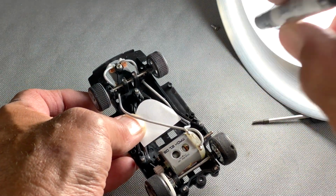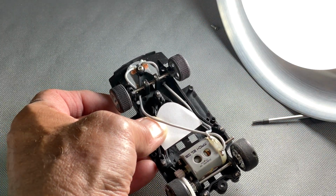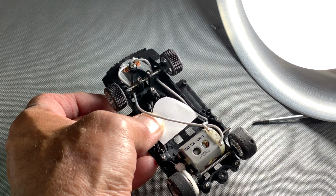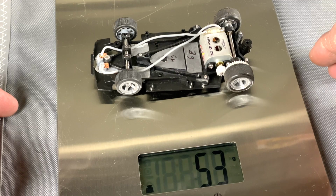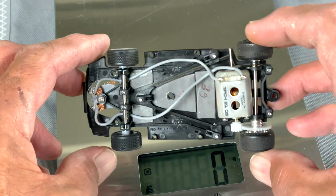Then once you get that, when you're over that, you can draw your lines with a Sharpie or any pen, and then you have a pretty good template for the lead you have to cut. Hope that helps you. Okay, so as you can see, we have the lead placed in here. You can see how I use the template.